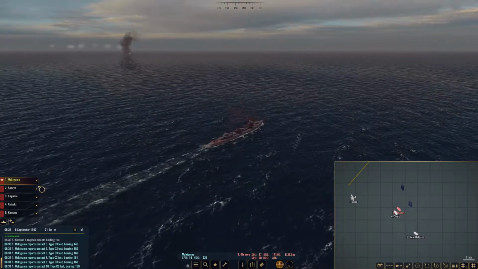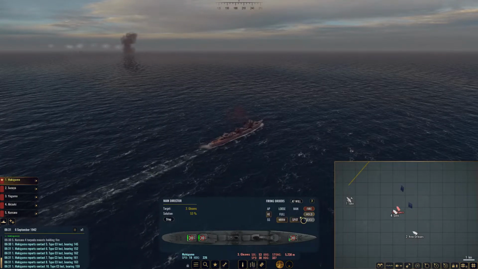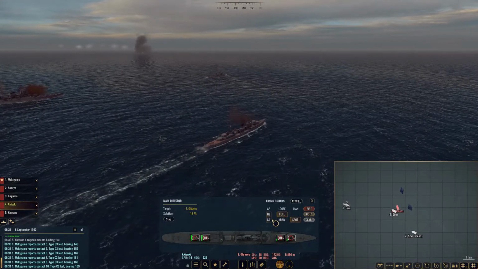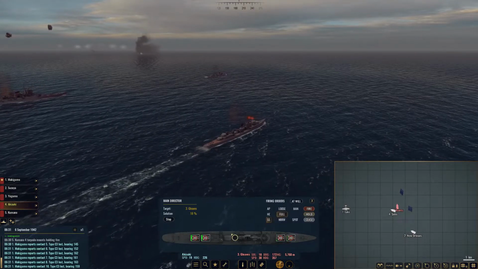Okay, how are we looking? Makigumo, what's he firing off? Okay, let's fire narrow spotting, I think. Akizuki, oh my god, that is terrible. Fire some more star shells, I think, actually. Do they not carry star shells? Okay, interesting.